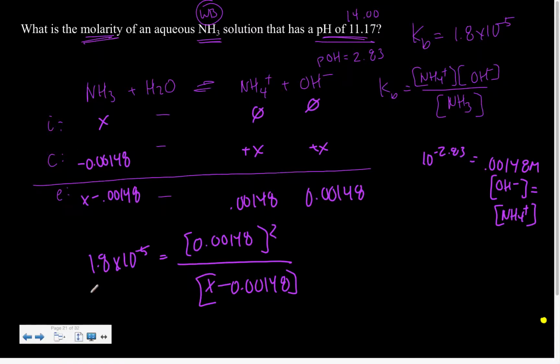Yeah, does that make sense? Because the dissociation is not 1-to-1. If this were a strong base, then it would go back to those problems at the beginning of the chapter where if it's a strong base, this dissociates 1-to-1. This would also reflect the concentration of that, which is not the case here. Yeah, does that make sense?